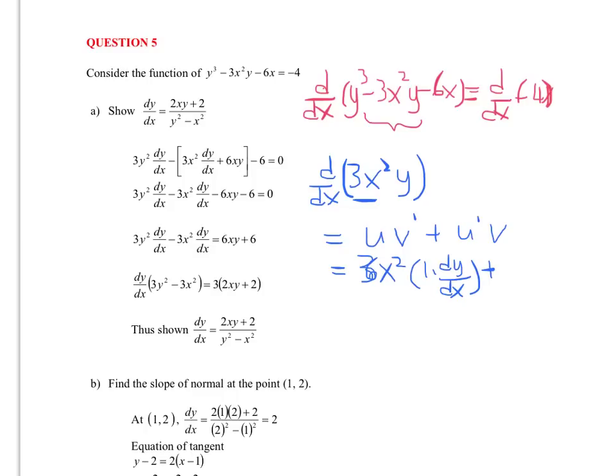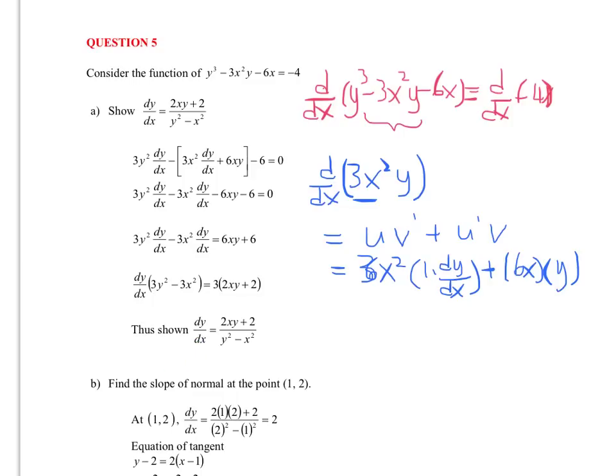And u is 3x squared, you differentiate it, it gives you 6x, and the y will just be y, hence you can see why you see this thing within this parenthesis. And minus 6, because differentiating minus 6y gives minus 6, of course. And this is just algebra. Make sure you collect all the dy/dx, and in this step, finally you have this.